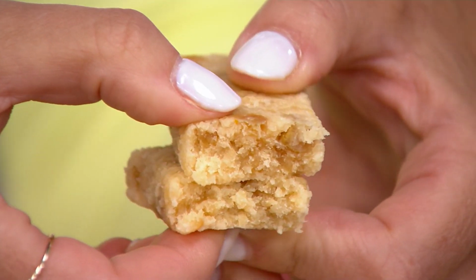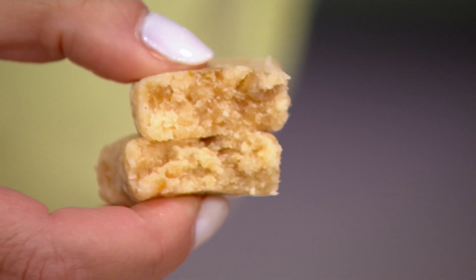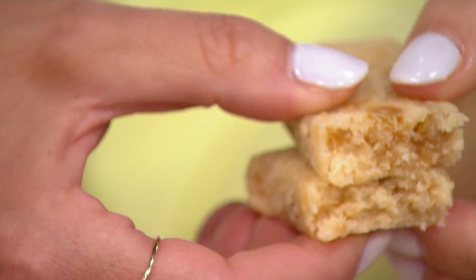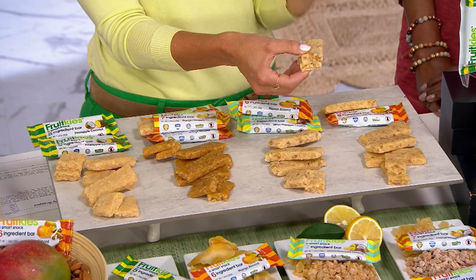But I want to assure you, this is not going to be that sour, pucker-up-your-lips lemon. It's just really nice and light, kind of like adding a little bit of sunshine. Like having lemon in your sweet tea. That's what that is. It's juicy. It's so good. This is the one to have with your homemade sweet tea.